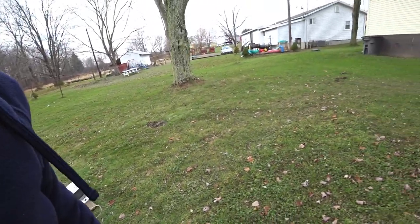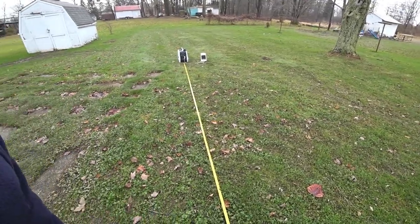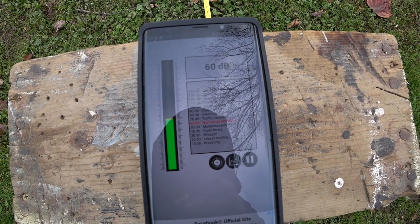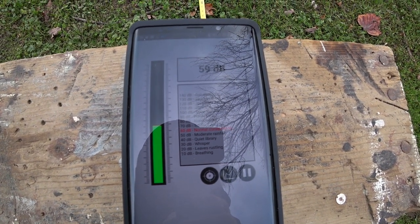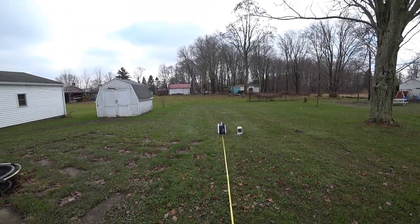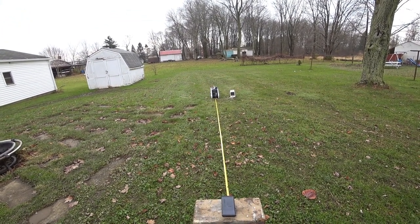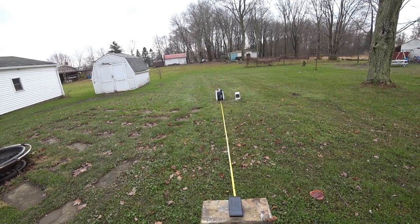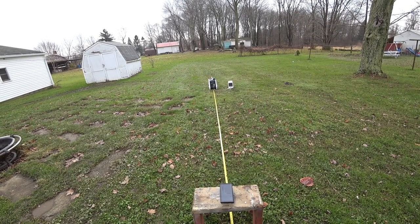I was so surprised. I mean, right now we're pulling 1500 watts at over 12 amps, and that's all the sound we're getting out of it. That is very good. I'm very impressed with the sound quality. It's got a different tone to it than our other generator that we're testing over there. This one easily competes with the Yamaha 2000 and the Honda 2000.